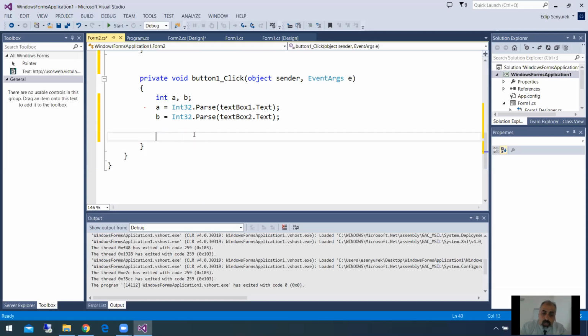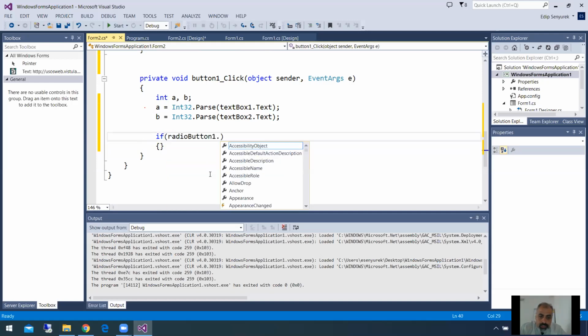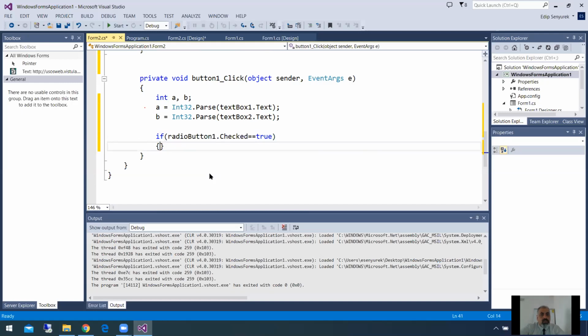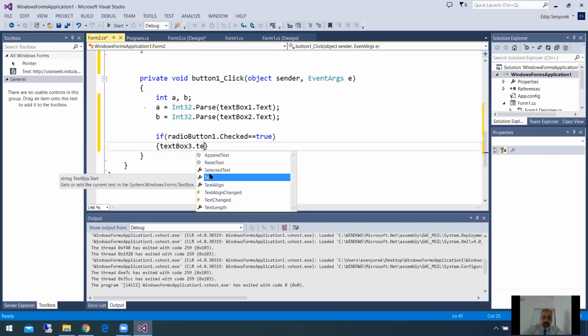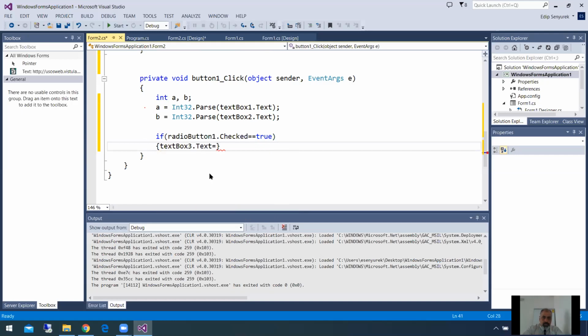All right, let's do the long way because I like to show you all the details. You see, open close parentheses, open close brackets. If what was it? radioButton1.Checked. Remember this one from last week, is equal to true, which means that it is checked. If it is checked, what's going to happen? We have textBox3.Text is equal to, and radioButton1 is sum, right?